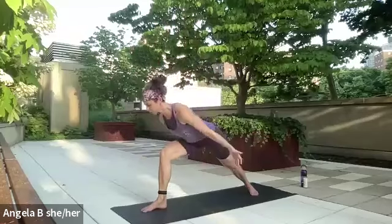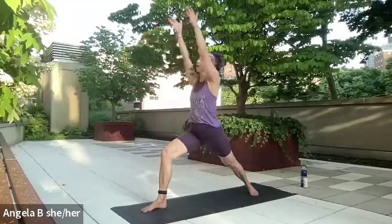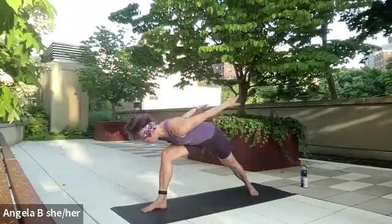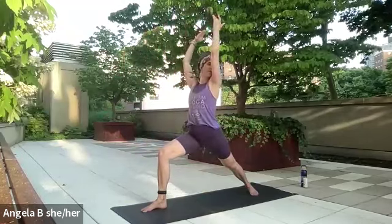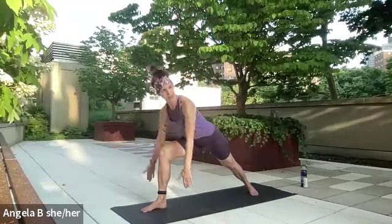Exhale, hinge forward. And then inhale, back up to warrior one. Exhale, hinge forward. And then back up to warrior one. One more time. And back up.